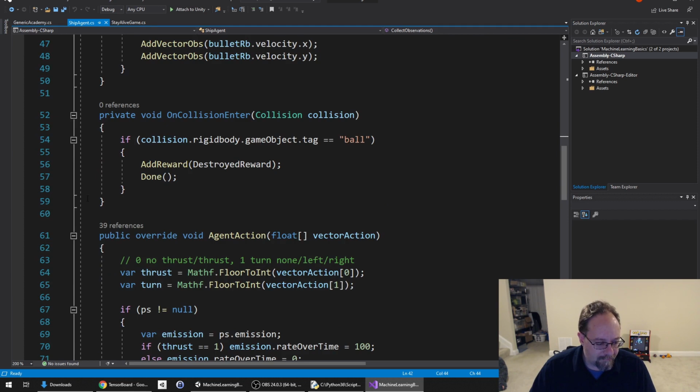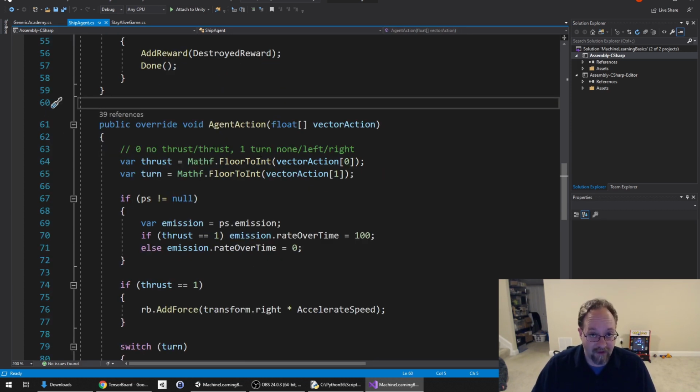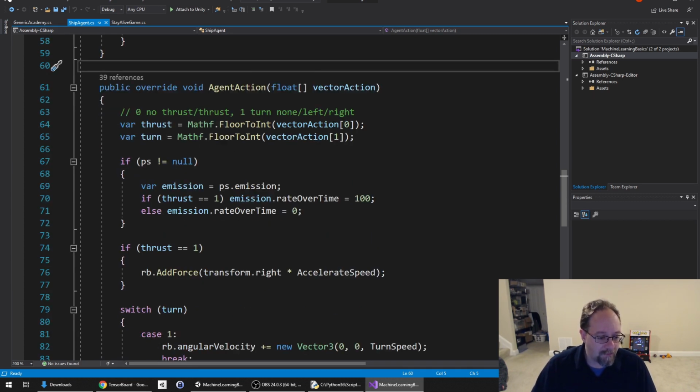On collision entered, in this case, I just use the ball tag. So each one of the bullets has the tag for ball. And so if the spaceship enters a collision and it collides with a ball, then we give it a negative reward for being destroyed, and then we tell the simulation you're done. Otherwise, I trained it with, I believe it was a 200 step maximum. So it would go up to 200 steps. And so surviving all 200 of those steps got the maximum reward. That's what yields a maximum reward.